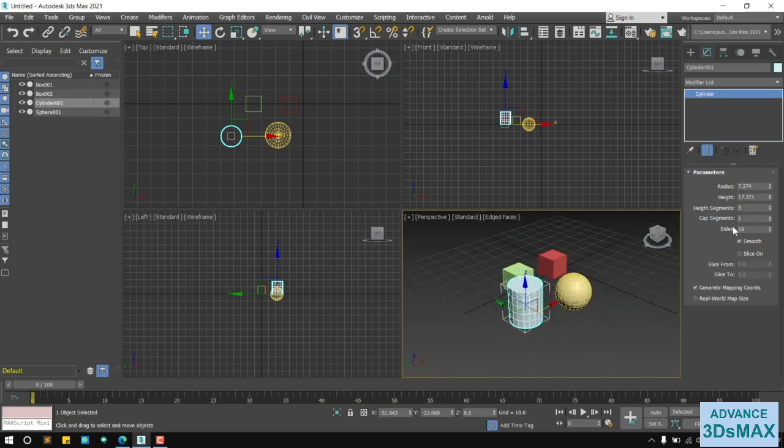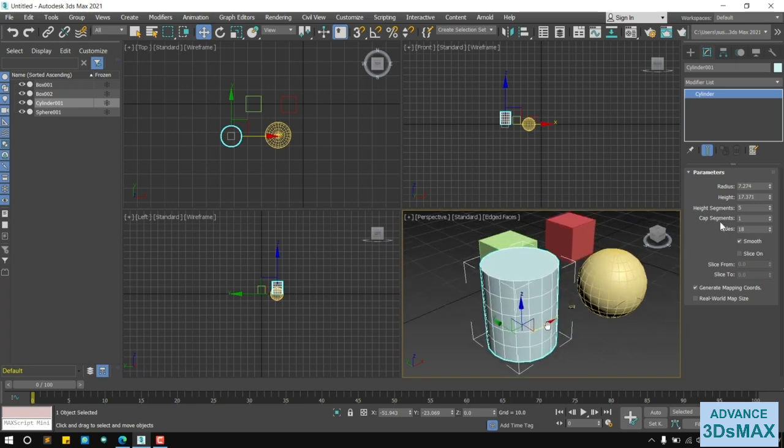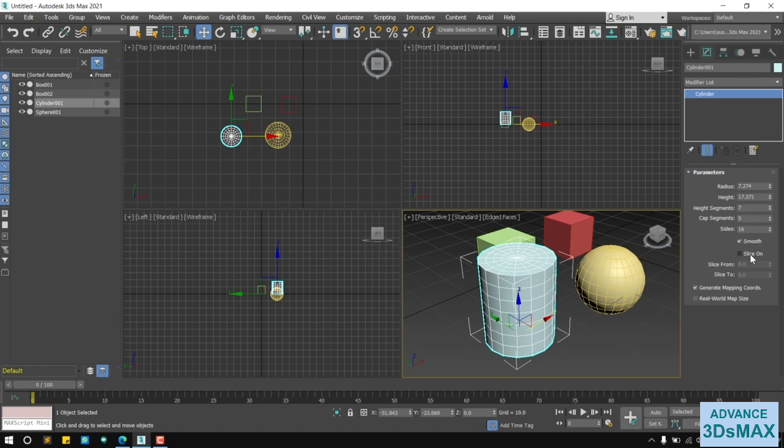You can change other parameters like height segments and cap segments. First, zoom in a little bit and change these. Sides is for smoothness. You can modify these sides, and the slice option is also available here and you can crop these cylinders like this. And this parameter is for smoothness.